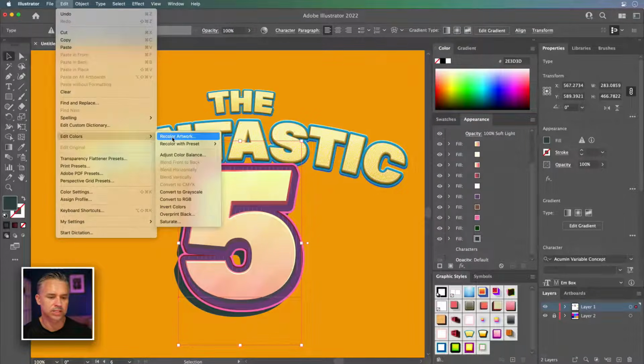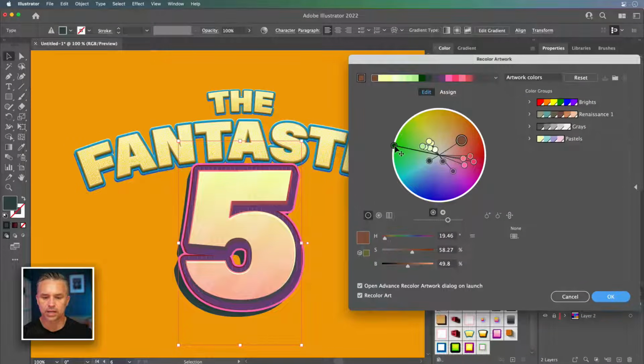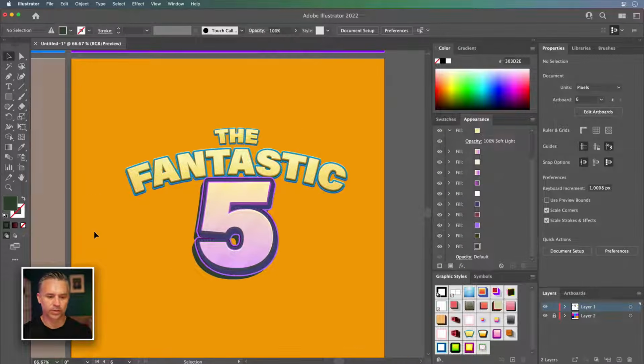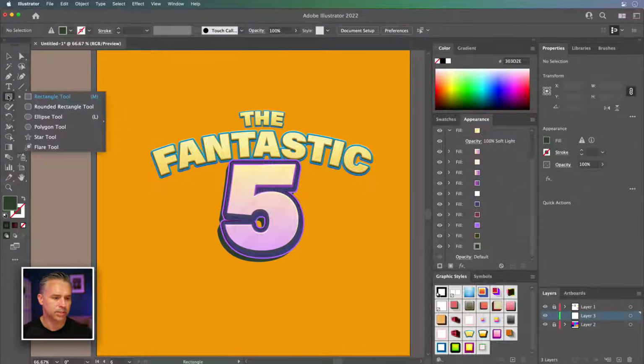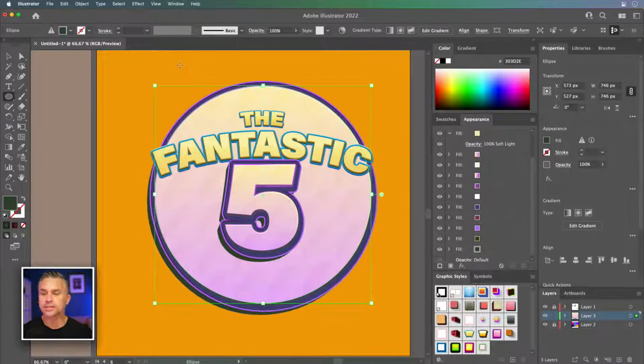The other way I was going to suggest is go into recolor artwork, and then you have everything like so. And then you can tweak it this way. Oh, I think this is working. Maybe more on that side. I don't know, just playing around. Let's add a cool burst in the background. Zoop. Oh, this is another thing that's happening.